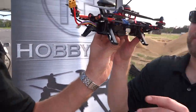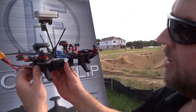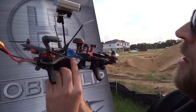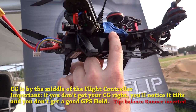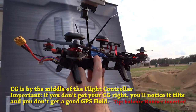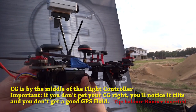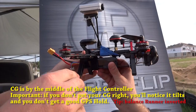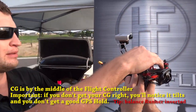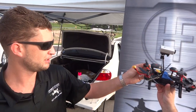One thing to point out, though, is you want to make sure your center of gravity is correct. The center of gravity is right about here. You can balance it out with your fingers and get a pretty good idea if you're centered. You can also adjust the battery and tighten the strap, and where your battery is placed will have a big effect on your center of gravity. You have a little bit of room, so depending on what components you add, say a camera here, it'll vary per copter, per person, depending on your setup.